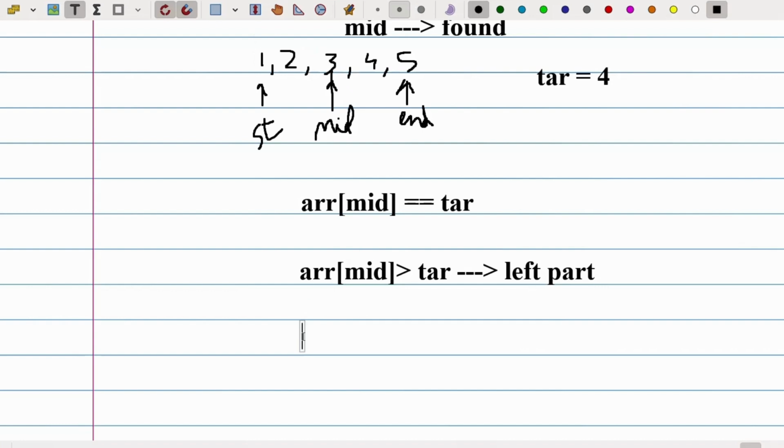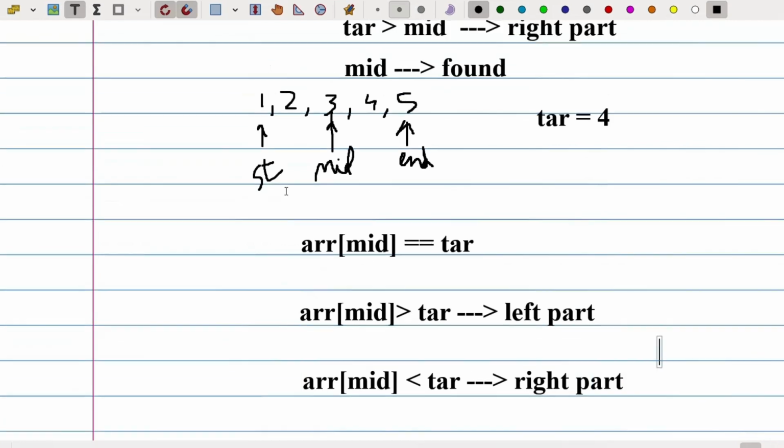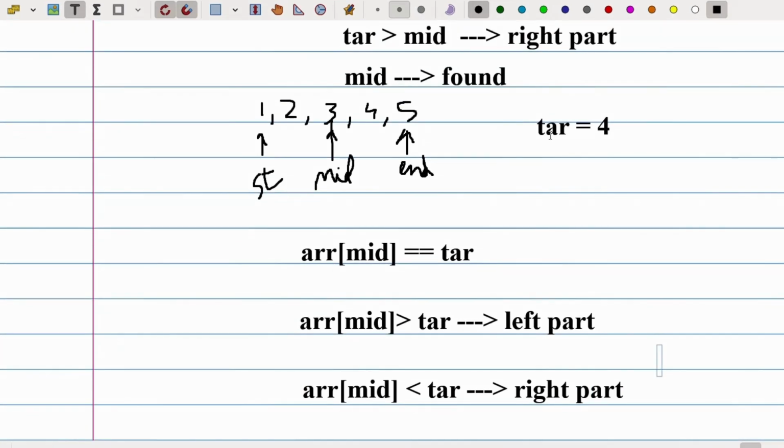Now if our array of mid is less than target, we will search in the right. Here the target is 4, so we compare with the mid. Mid is not equal to target.